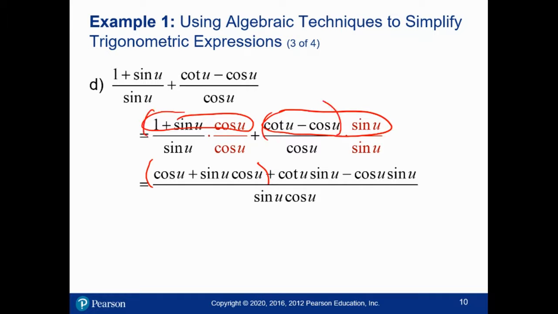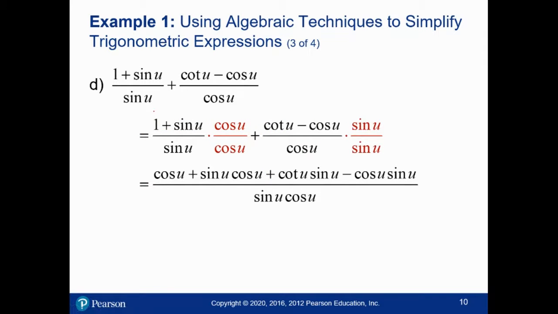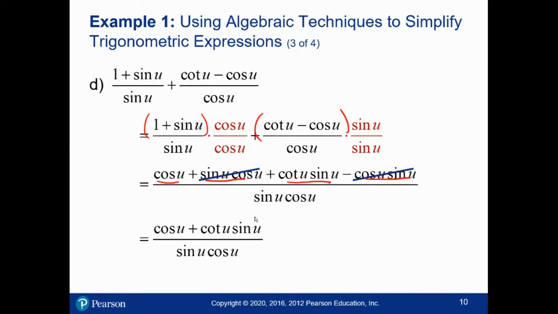When you multiply these out, these parentheses might make it more handy. Let me actually get my silly ovals out of the way. When you multiply this out, it might be clear now that you do in fact get a cosine plus sine u cos u and a cotan sine minus cosine sine, all over the same denominator now. Okay, is there anything you can do with this? Notice that we had a sine u cos u and a minus sine u cos u, so those can cancel out, leaving behind just cosine of u plus cotan u sine u over sine u cos u.